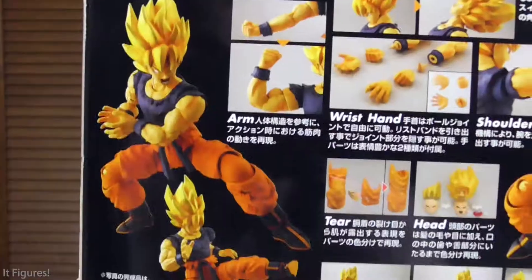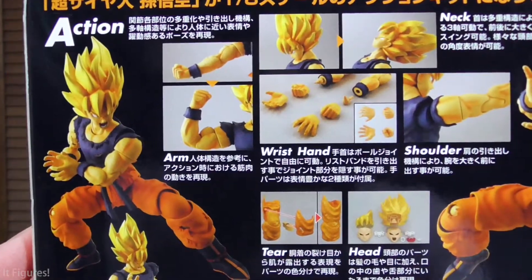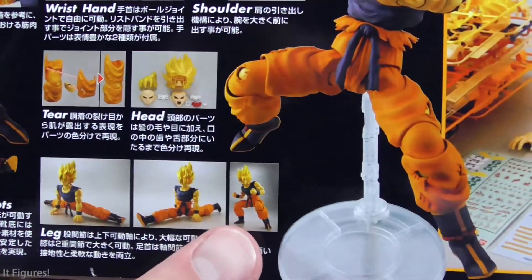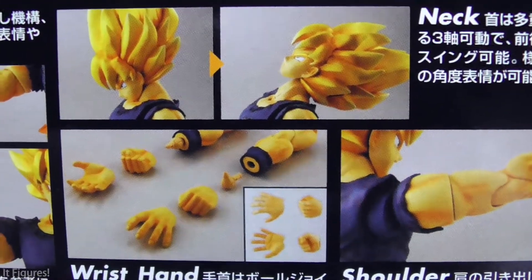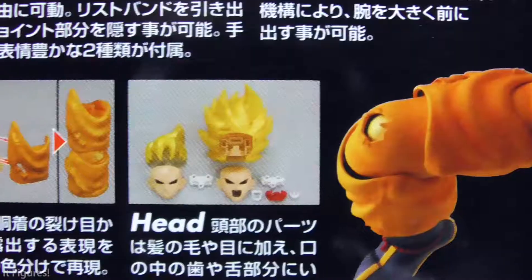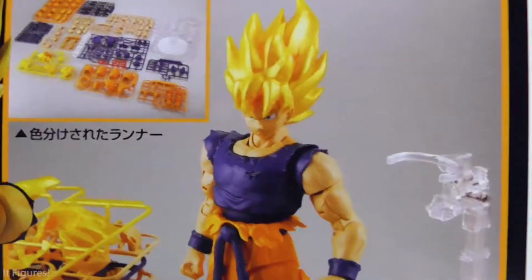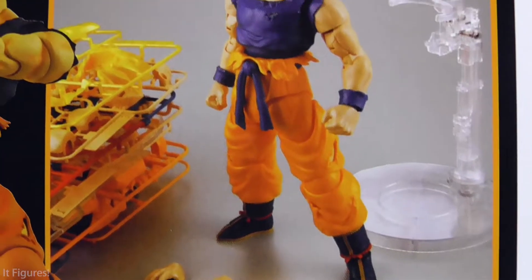Now on to the other side. He's got a lot of articulation going on — you can see he has the muscle buildup system, I think they call it. He can get quite the flexibility and posability: he can do the splits in both directions, look pretty far back, and there are multiple hands and a lot of shoulder articulation. Here they're showing how the rips and details are all built up, and you can swap out his faces with different eyes and different expressions. There he is doing one of his energy bursts. This is also the unpainted version — so if you just build him straight out of the kit, this is how he's going to look.